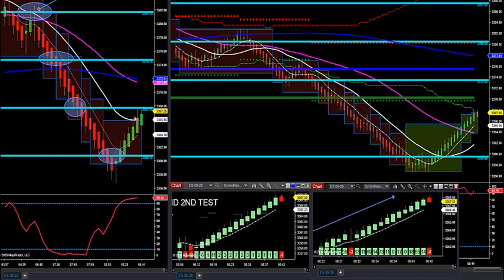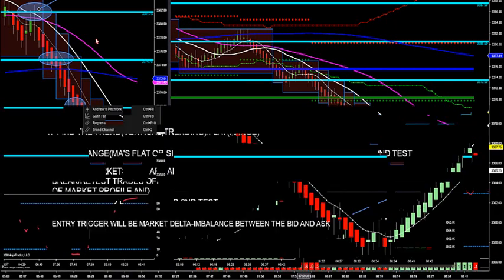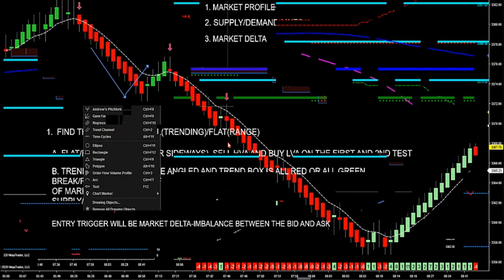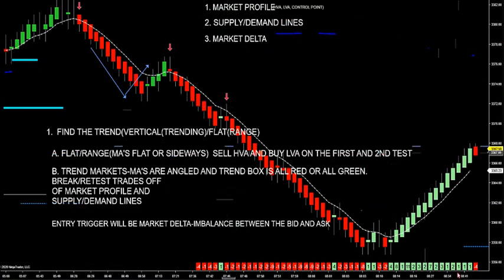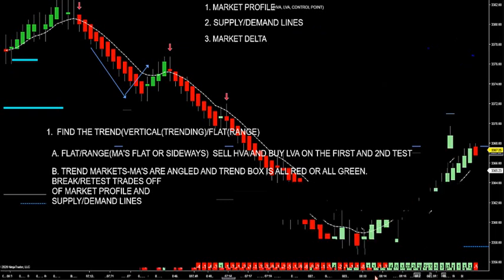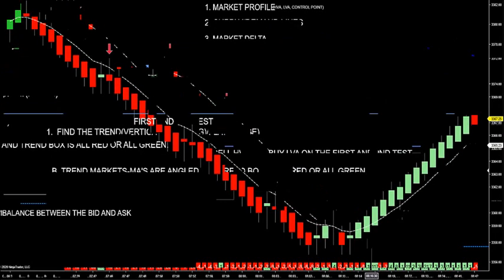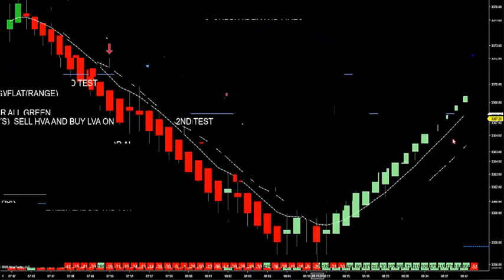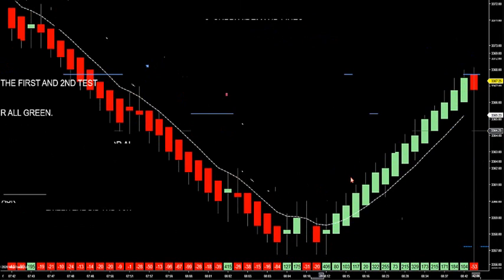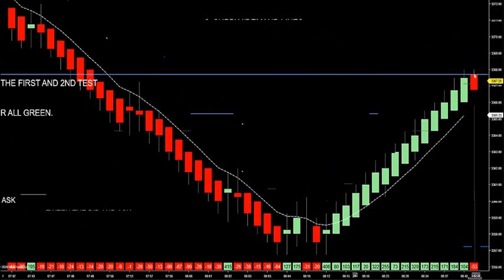Okay, now we're looking for another retest. I'm up against 67 and 3/4. So what I can do is put my line in. Remember, you got a big heads up on this. This thing's been on there for 24 hours. Right there. So what I want to do is watch for negative market delta. So it's very leading. It's not fast trading. I'm waiting for negative market delta right here for a possible continuation.